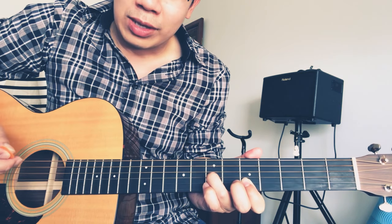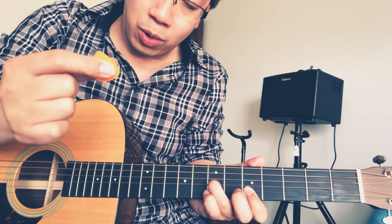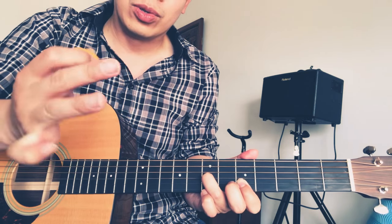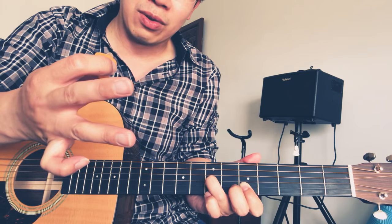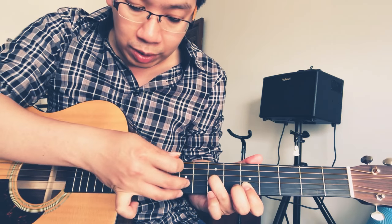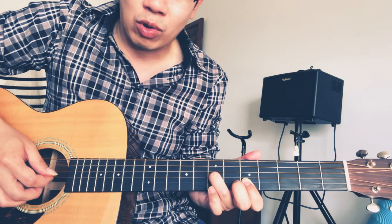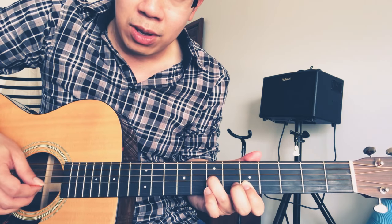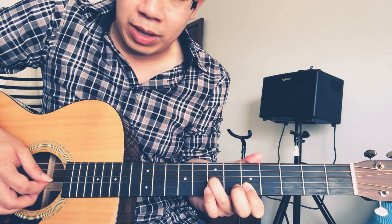What I'm going to do is hold the pick. So I'm going to use the pick for that G string, string number 3. And I'm going to use the next two fingers, the middle finger and the ring finger, for plucking strings 1 and 2, like how you normally would. So again, it's string 3, 3, 1, 2, like that.